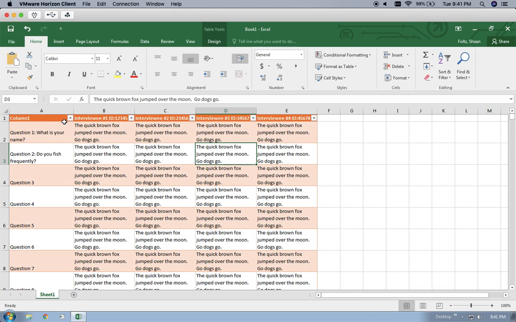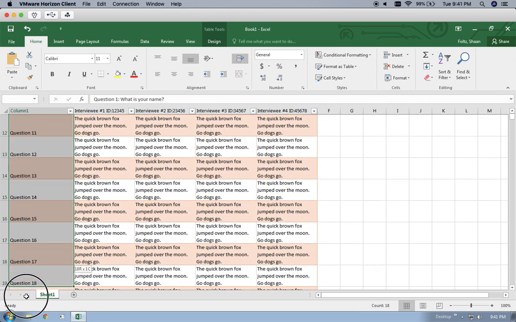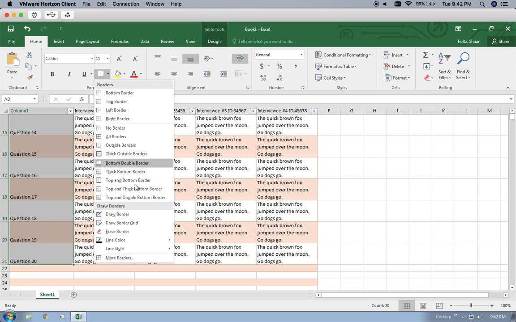So I also want to make everything in column A, where my questions are, boldface, so I can just select the data that I want in bold. Go up here. These are different text formatting options, so I can bold, italicize, underline. I believe there's, yep, double underline. I can put a border around it.